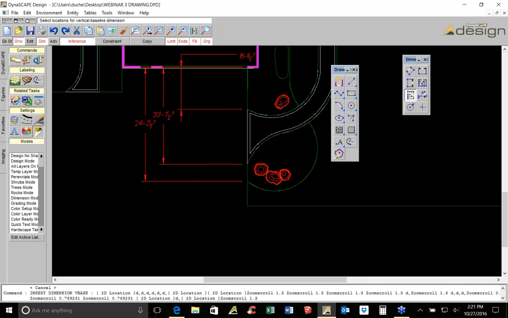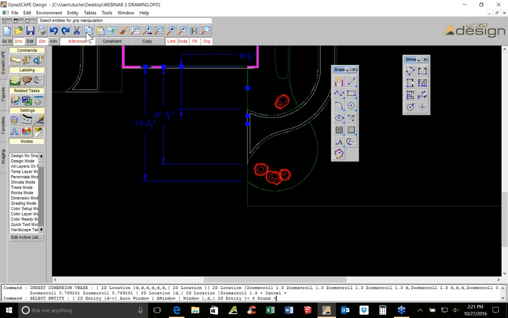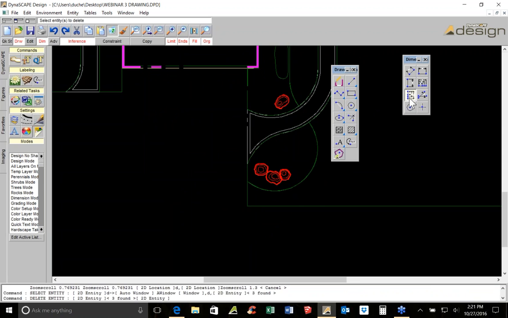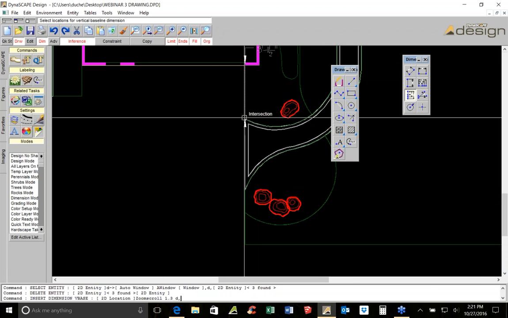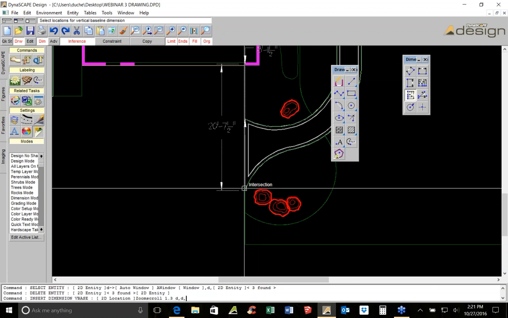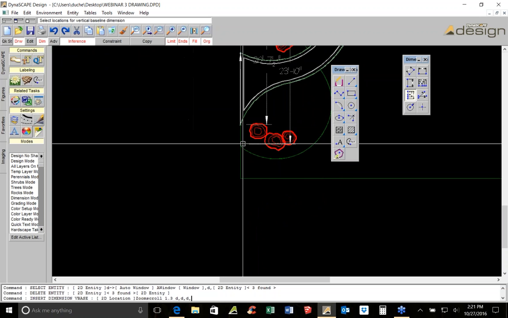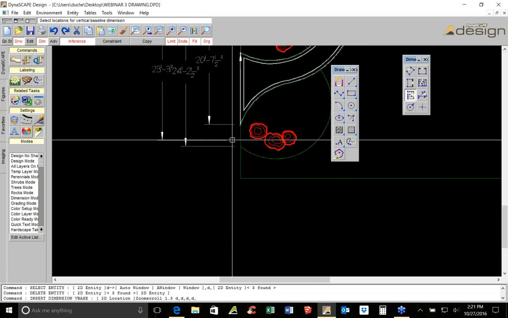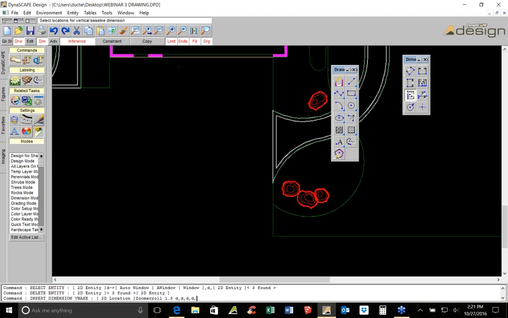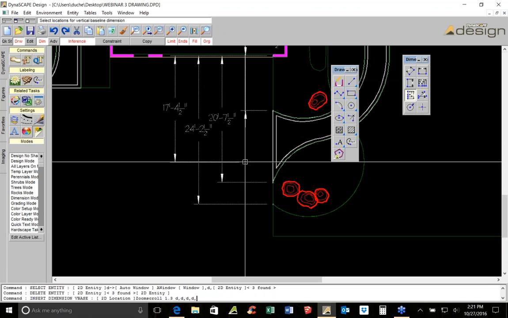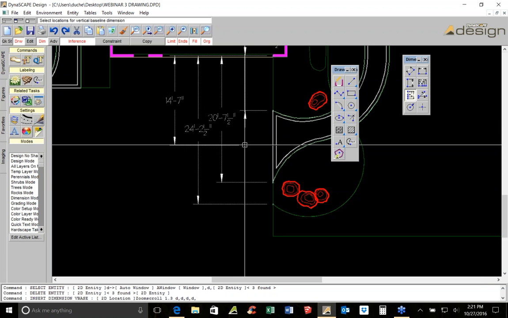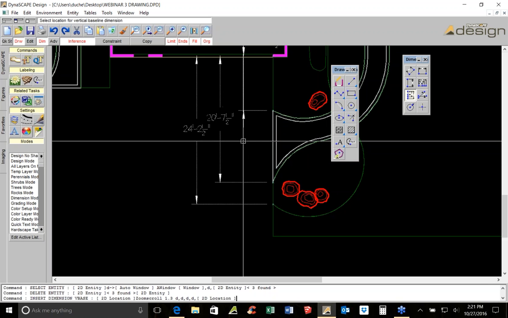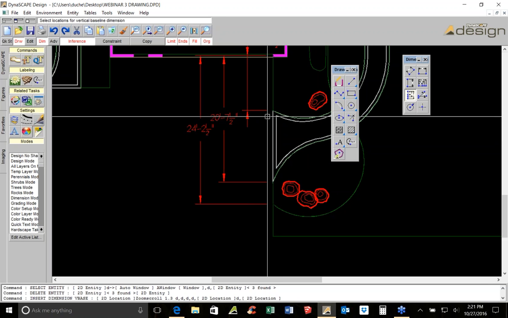So I kind of dragged those over a little bit far. So let's bring those back closer and run through that again. We're going to click this point, the walkway, the other edge of the walkway, and then the bed line. See how this far left line is giving dimension? I don't want that to dimension. So I'm going to right click and get rid of that, and then left click.